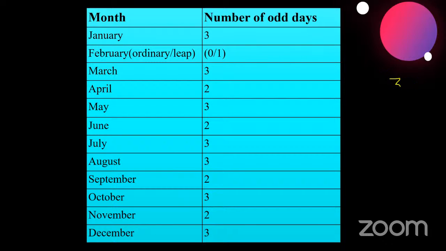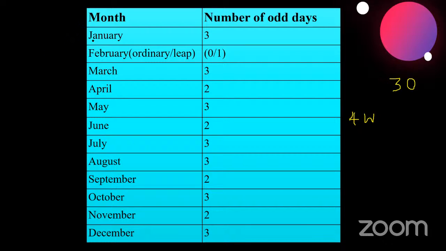How many completed weeks are there in this? 4 completed weeks, right? Yes, ma'am. 4 completed weeks. And remaining, how many days are there? Ma'am, for finding this, how many weeks in a year means we should divide, ma'am. How many weeks in a year means we have how many days? You know about it, listen.